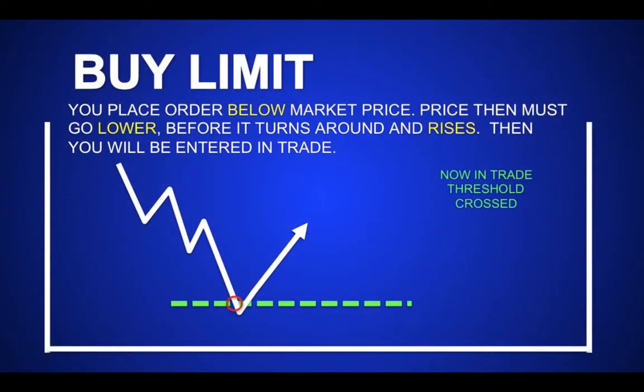So here is the exact same order. Now it's actually been activated. And the other one, it wasn't activated. Why? Because it had not yet approached the line. But now that the threshold has been crossed and it's actually turning around, which is great, you are now able to be a happy person because your buy limit has activated the way you want it.